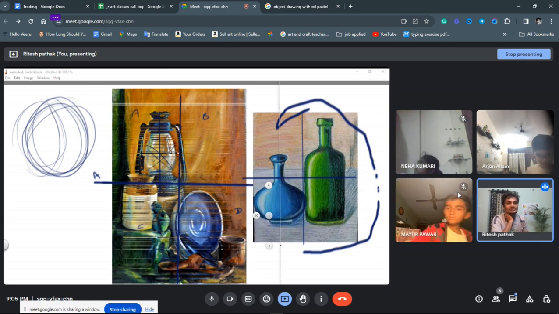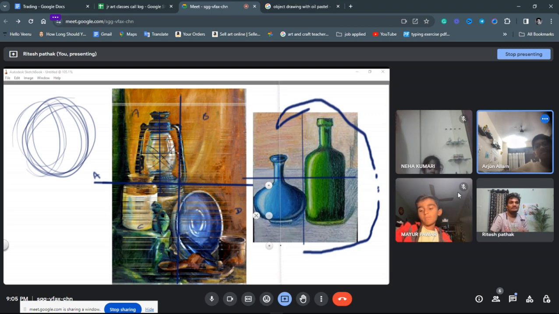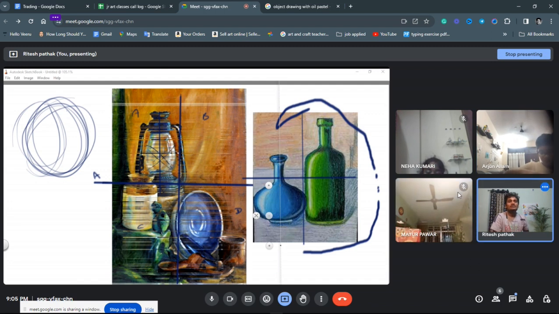Mayur, I have sent this picture to you. So you will also continue this in free time. You have done the sketching well. So do it nicely. Shall we leave class? Sorry, Arjun? Shall we leave class? Yes. So Arjun, Mayur. Mayur, what you need to do, do at least one. This drawing you have started, do it perfectly, okay?